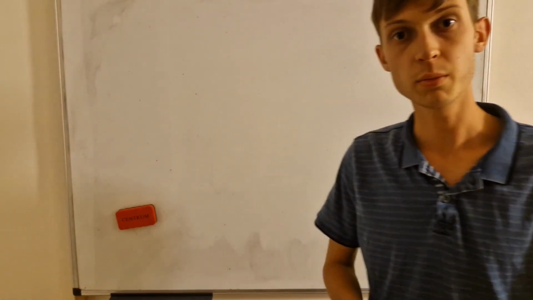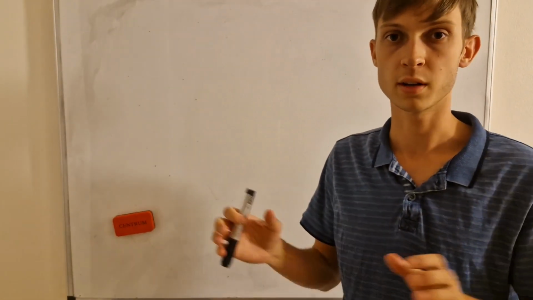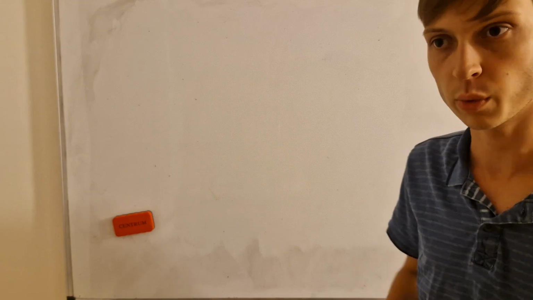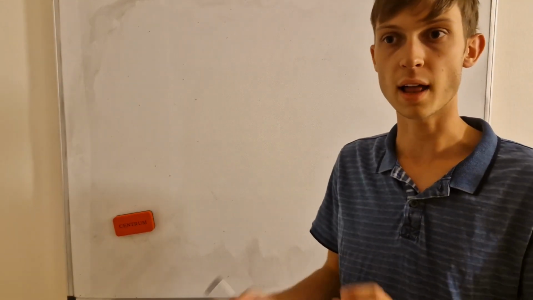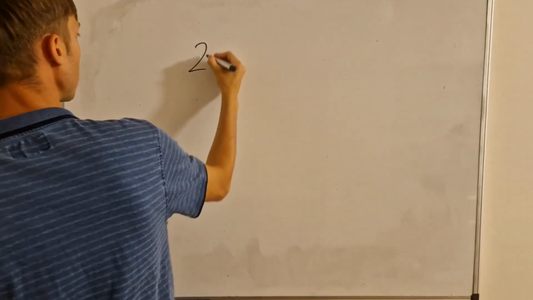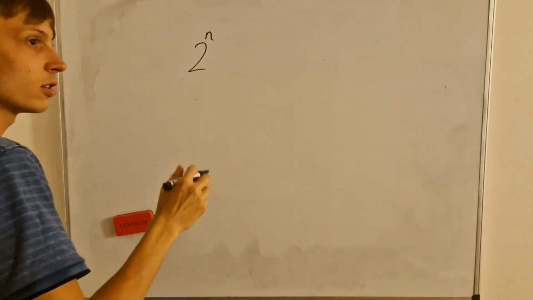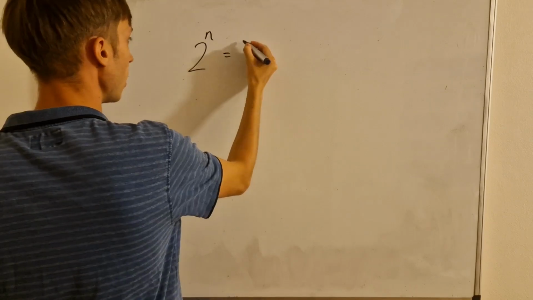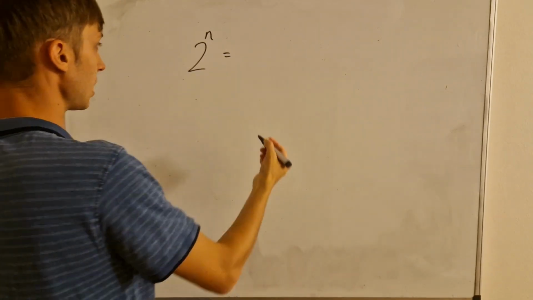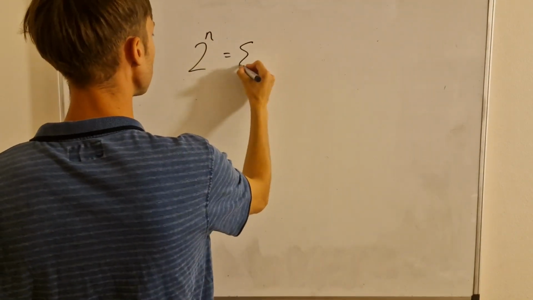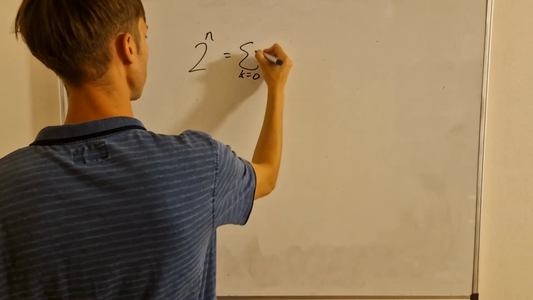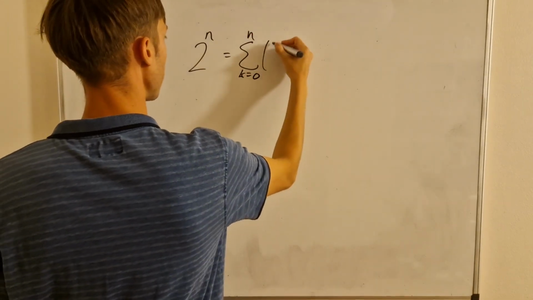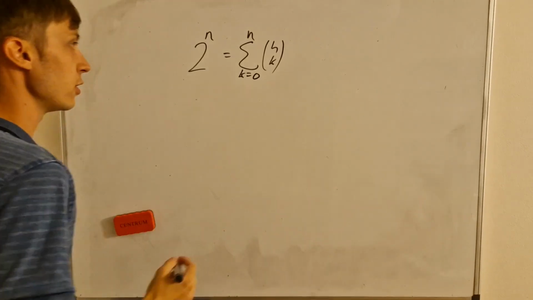Greetings, in this one we will be looking at an interesting proof of a formula we sort of used before when we were counting the amount of elements in a power set. And it is as follows. We knew that it's going to be 2 to the n, and what we can make this equal to, and this is the thing we will be proving here, is that 2 to the n equals the sum as k goes from 0 until n of n choose k, binomial coefficients.